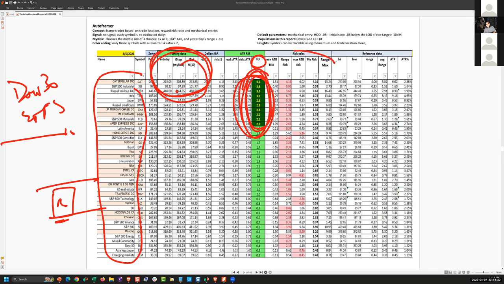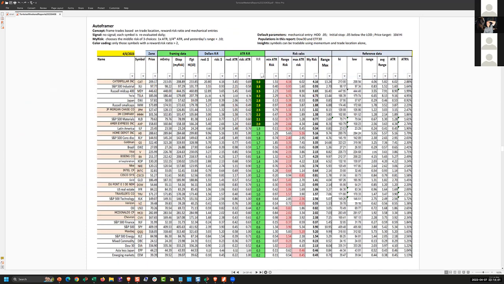And then this tells you some more information about risk calculations, and this is the reference data that is used to compute these different ratios. This is a clever piece of information here on the risk calculations. If you use the range risk, then that means that's how big the range was, plus and then you add 5 cents on either end of that. But if you wanted to use a quarter of an ATR, that's how big it is. If you wanted to use a full ATR, that's how big an ATR is.